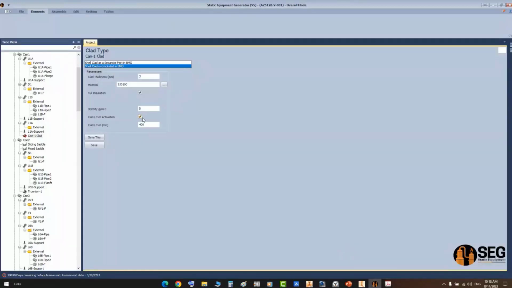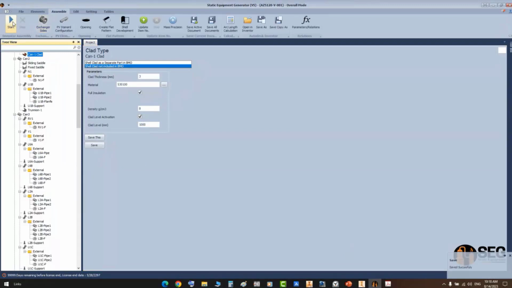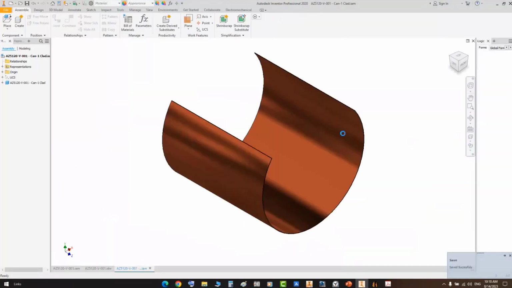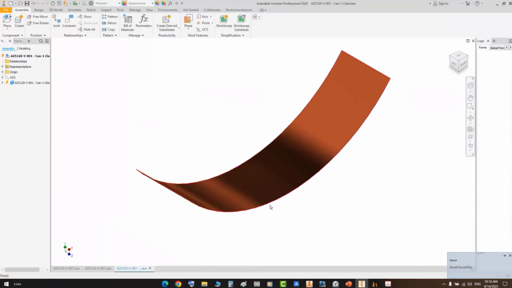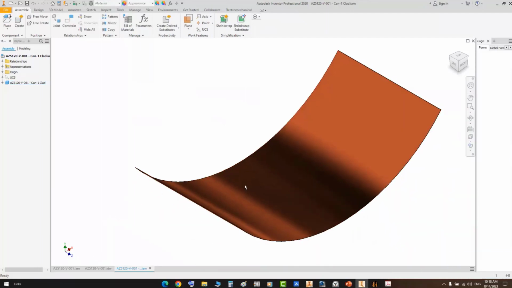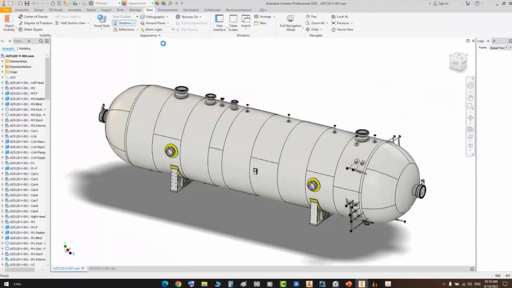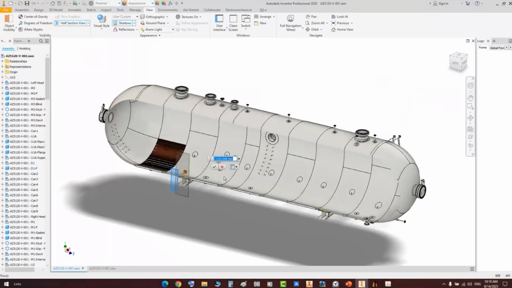So from here, you can add a clad level. For example, let's add a clad with 1 meter height only to show you what I would like to say. And from here, when you click Start Assembly, the clad for this shell will be generated. As you can see, it's just a slice. It's not along the vessel. So if we take a section here on the vessel, let's take a section here.